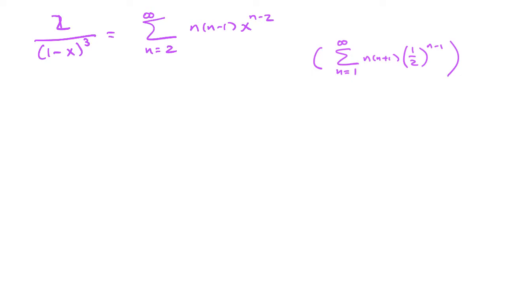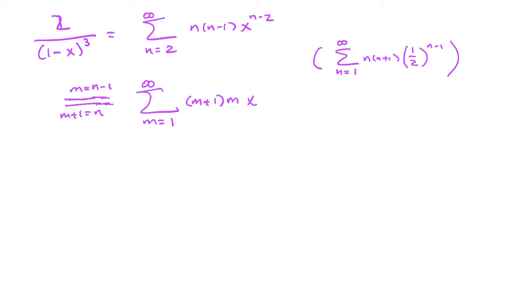Well, we can do that by doing a change of index. So if I pick a new variable, say m, equal to n minus 1. So what happens in that case? Well, my m is equal to n minus 1, so m plus 1 is equal to n. And so I do something kind of similar to my u substitutions back in integration. Here I have n starting at 2. Well, if n is 2, m will start at 2 minus 1, or 1. As n goes off to infinity, so does m, so my upper limit is still infinity. My value for n becomes m plus 1, and my value for n minus 1, well, that was m.